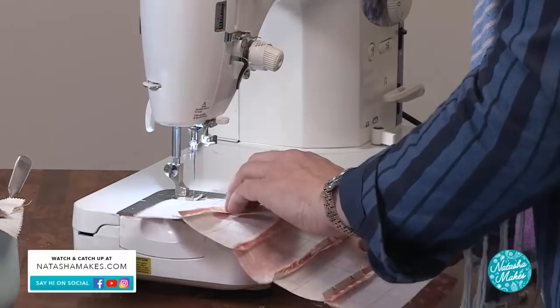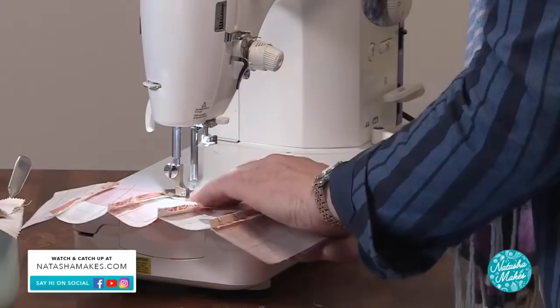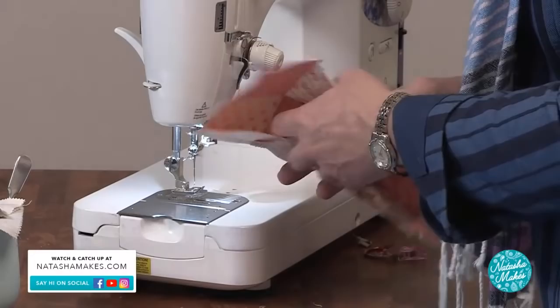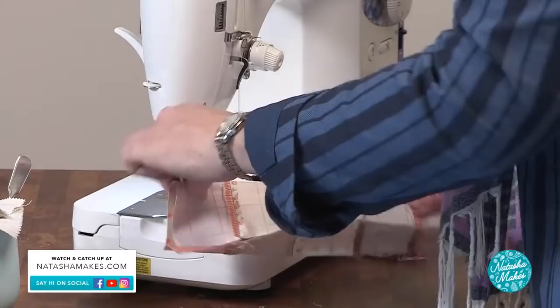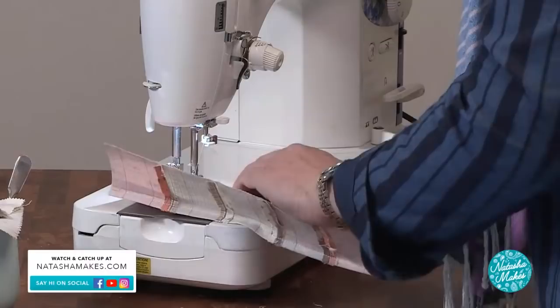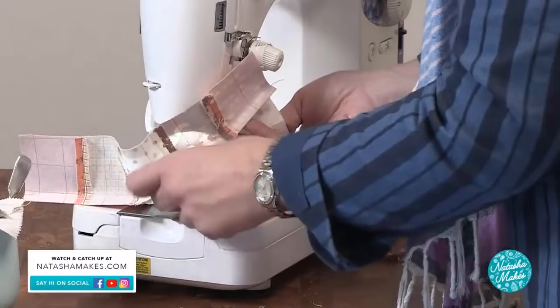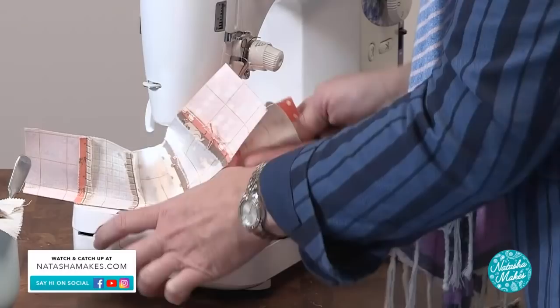This is it, isn't it? I've confused myself now because the lavender ravioli was wrong sides together, not right sides together. Now I'm doubting myself. Never doubt yourself. That lavender smells amazing, by the way. If you are a lavender fan, I didn't realise just how many different types of lavender there were. Or that actually Yorkshire is a really good place for lavender. Who knew? For a really nice scented one. Just flip that over. I'm not sure if I can flip it back. There we go. Done.